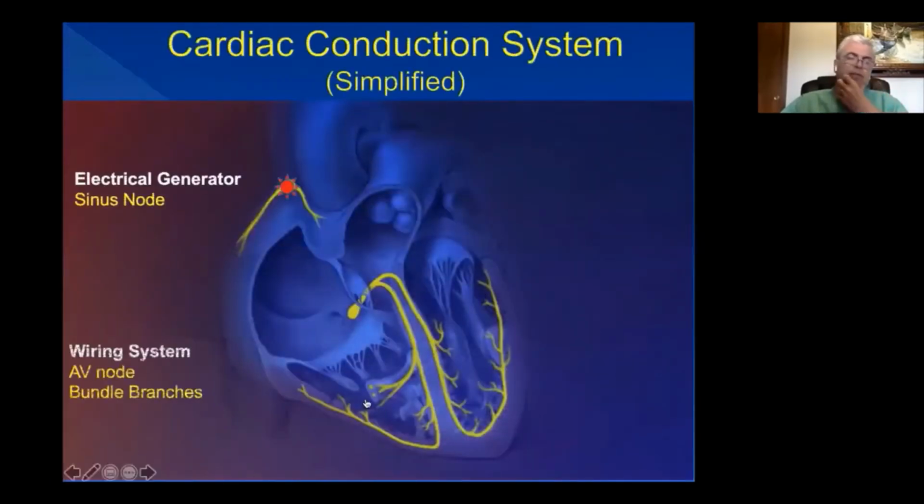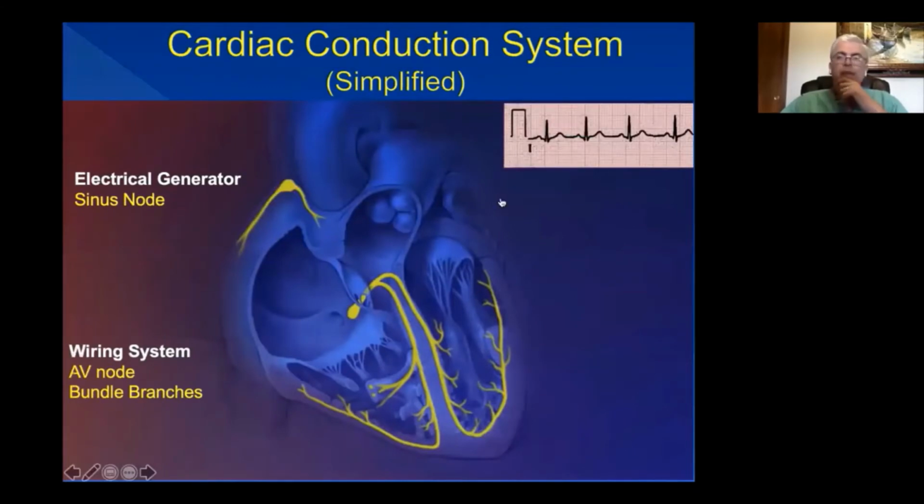To simplify the electrical system of the heart, it's simply divided into the sinus node, which is like the electrical generator, and a simple wiring system. The main cable is the AV node, and it's two wires. One goes to the right bundle, and one goes to the left bundle. So: electrical generator, sinus node, and cable with two branches. If we look at it like this, I think it will be easy to read the 12-lead ECG and discern all kinds of supraventricular arrhythmia.